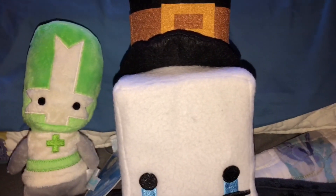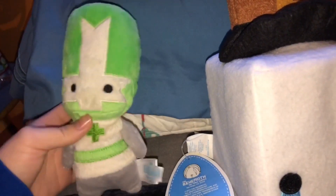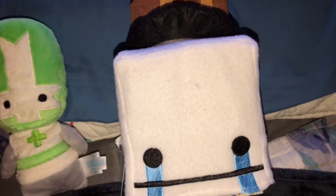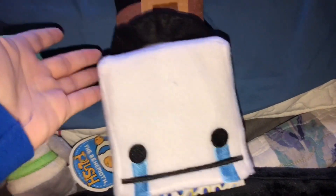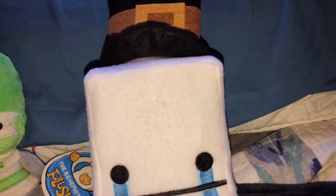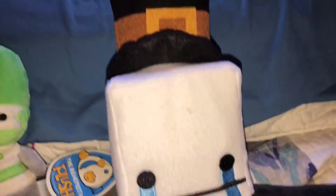Here's a little comparison of the Castle Crashers Green Knight plush to the Hattie plush. Both were made by the Behemoth Store's website, so both are official. Sadly, they don't sell the Castle Crasher plushes anymore. I haven't seen one on their website in a while, but they still have this Hattie tissue box holder thing available and it's kind of cheap - like 12 to 15 dollars. For the only Hattie plush, I'd say it's kind of worth it, but if you don't want to spend that on a tissue box thing, you could make your own or find one on Etsy.